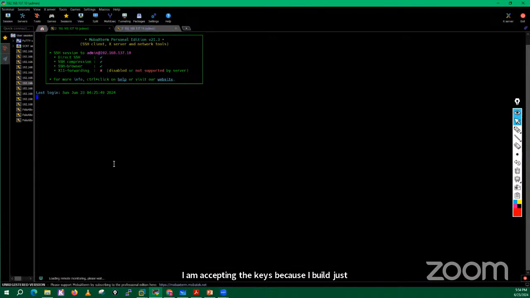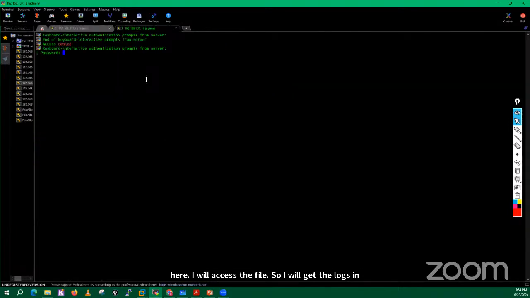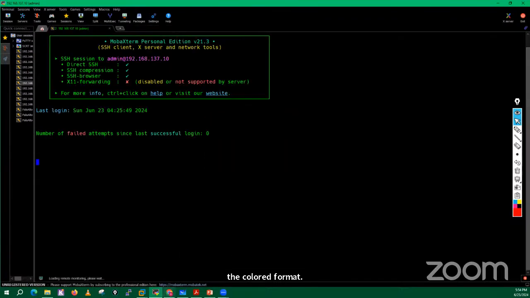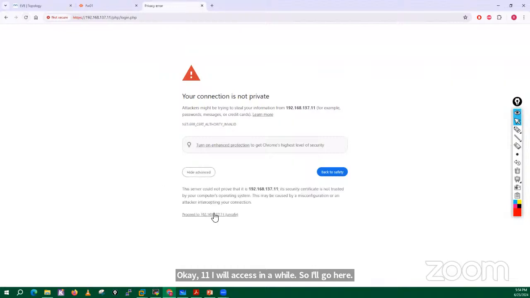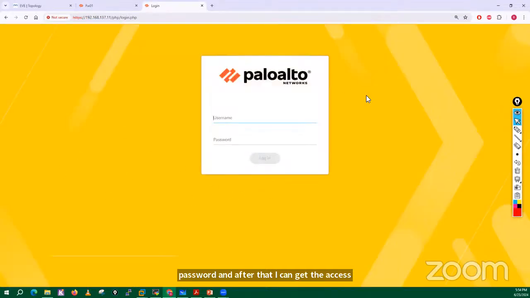I will access the firewalls here, so I will get the logs in colored format. Okay, firewall 1 I will access in a while. Let me first access via GUI. I have to change the default password, and after that I can get the access. Login, username is admin, password is admin, which is the default one.